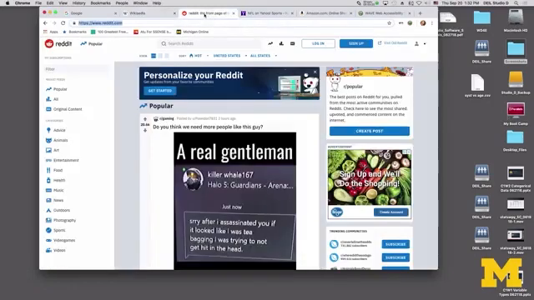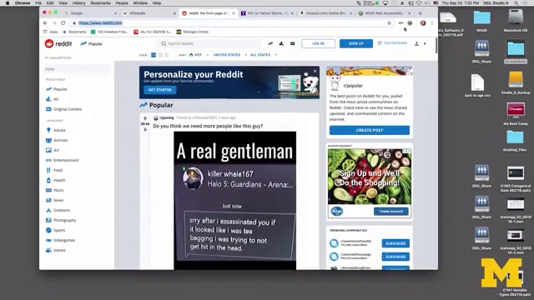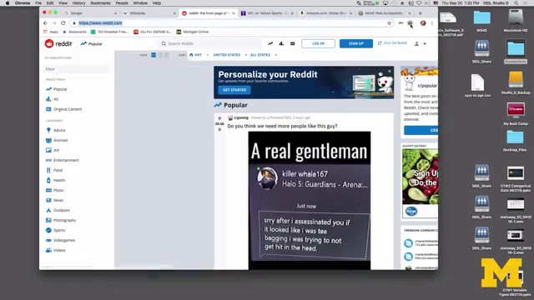So let's go to Reddit. Reddit is a very popular site. A lot of people use it to feel better about themselves because they think, who would ask that question? And other people go here for real reasons to find out information. It's such a popular site, I'm really hoping it'll be accessible.